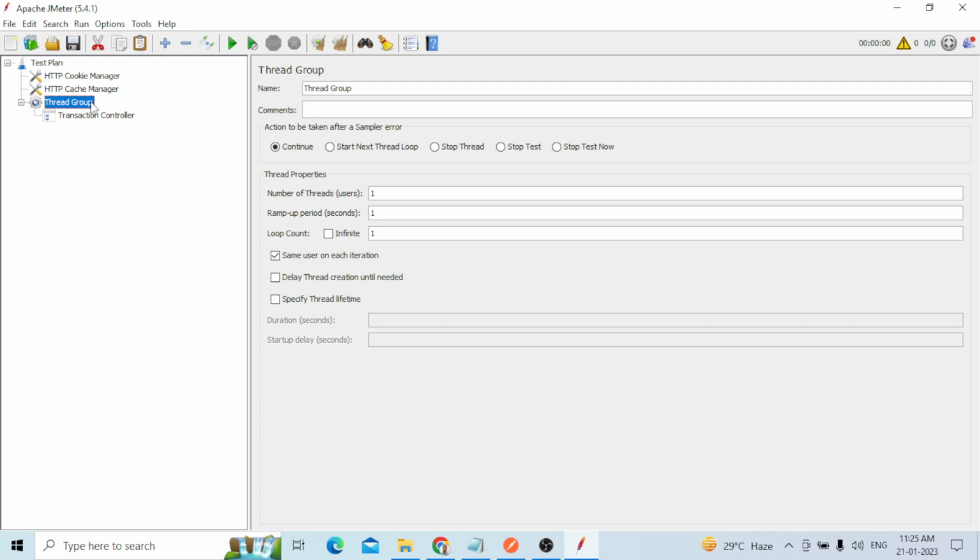Okay, now go to the test plan. You need to add the non-test element HTTP test script recorder. Okay, now it's coming, right? You can rename everything.